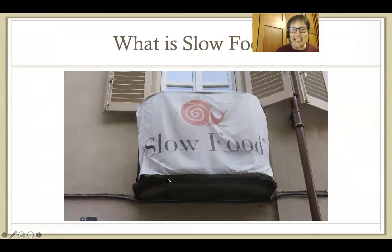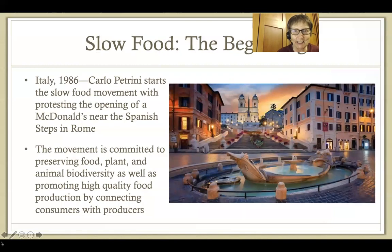This is Slow Food Street. When I first taught the Global Learning Program, which I waxed on about in our introductory PowerPoint voice narration, I took my classes not to Florence, but to Pollenzo, to Bra, where Carlo Petrini is. This is called Slow Food Street, something like Via Mendocino, and the University of Gastronomic Sciences that he has started is in Pollenzo, very close to Bra. And our first year, we had quite a few classes right in the heart of Slow Food Street.